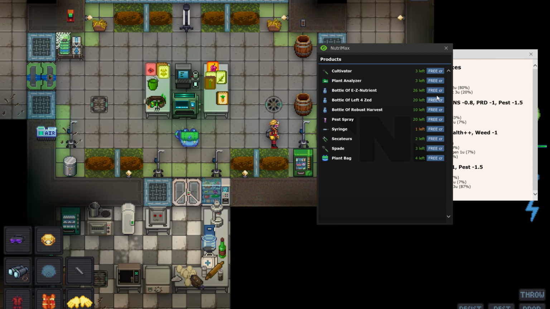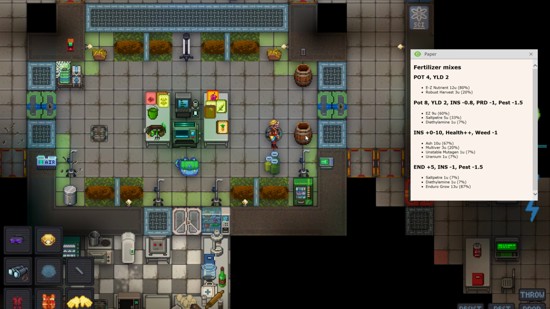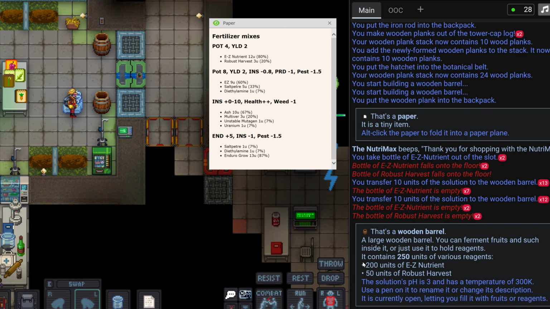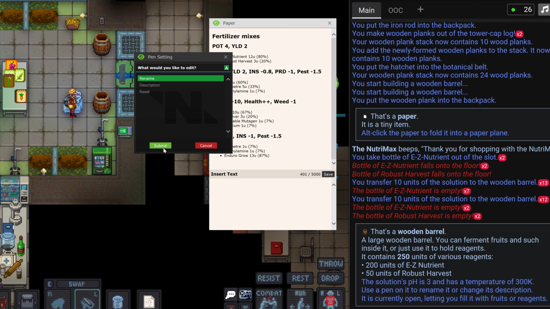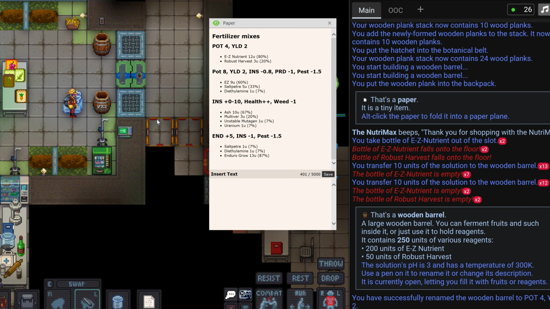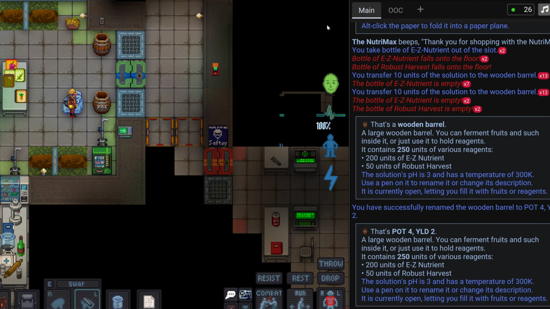So I will get just 4 bottles of easy nutrient and 1 bottle of robust harvest and just dump it all into the barrel. And you can see that the barrel contains exactly what we need for the first fertilizer mix. I can actually use my pen to name the barrel, like so, so that we know that it's exactly that barrel for this mixture.